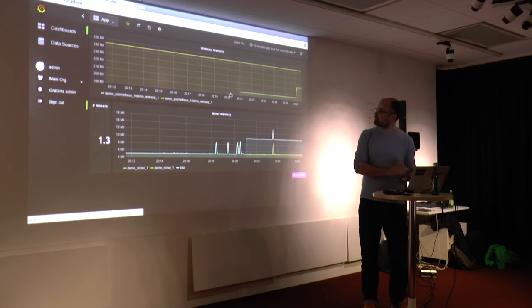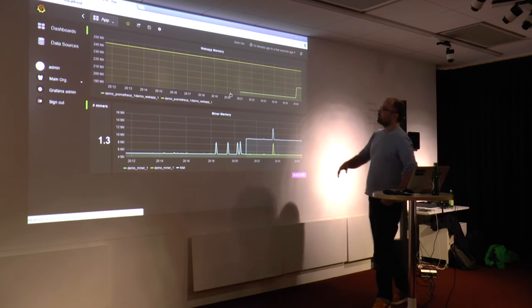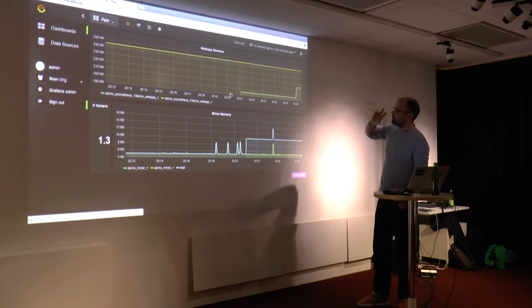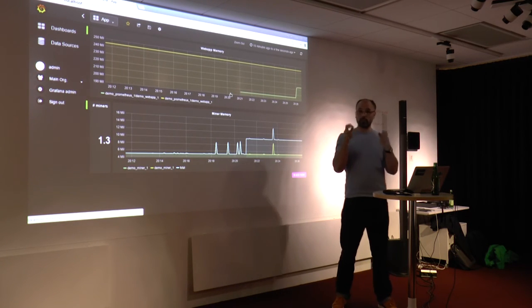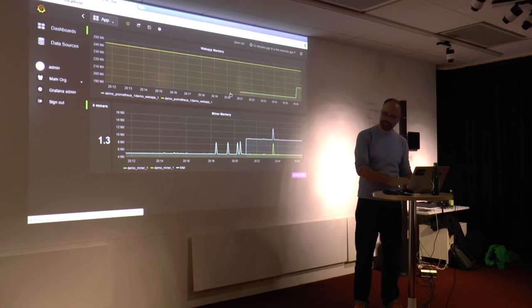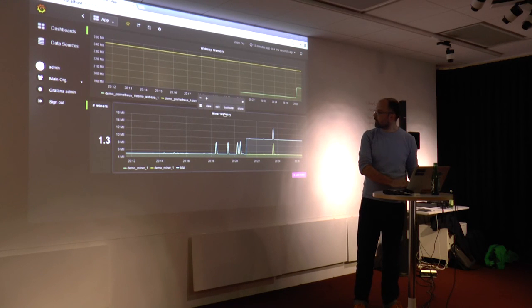I set up a dashboard here in Grafana. Here we measure the coin, not actually the memory here. But another thing that we measure is the number of miners. That's the miners that are the workers that actually create the bitcoins, or the qubit coins. And I'll just show you the query here.